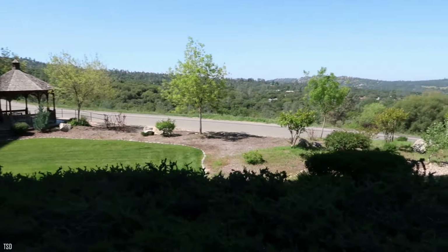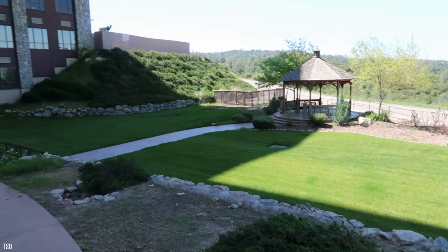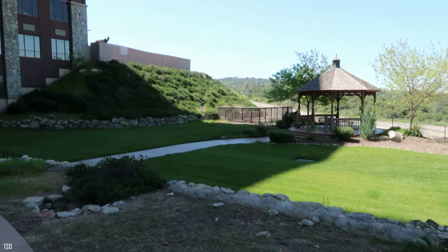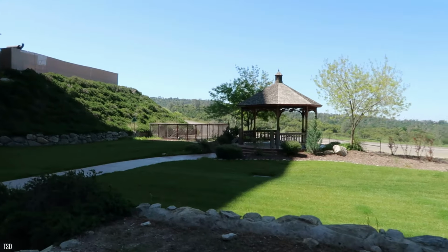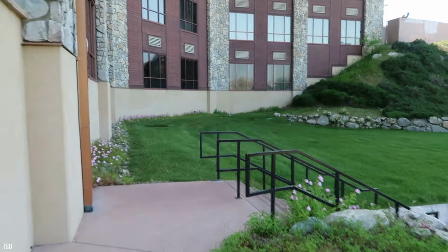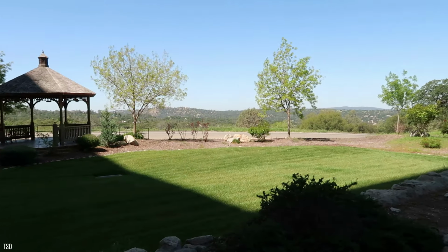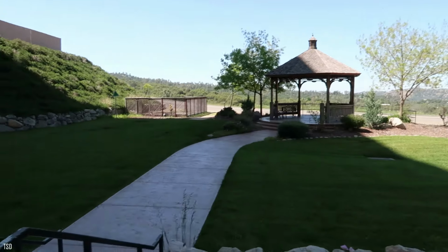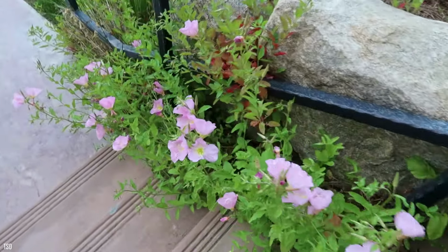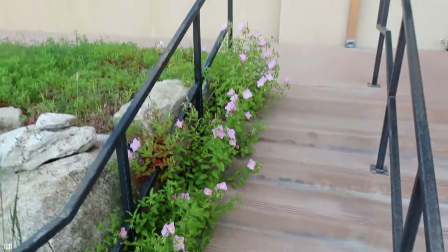Here's some nature for you guys. So it's not that boring. A little bit of everything up here. That's where I wanted to go, right there. What do they call them? Gazebos? I call them huts. So it's a lot of green over here. It's nice, right? It's all fresh. A lot of flowers. It's the flowers. This is where we came from.